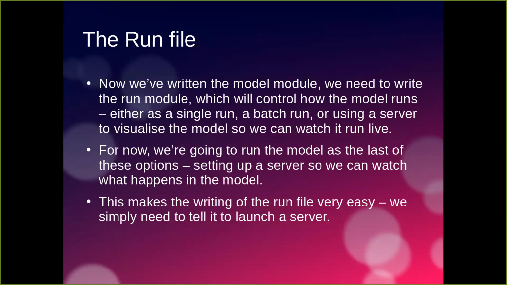So we then set up a separate .py file, a separate module, that will be the run module. Remember, we said we have 3 modules in a MESA model. We have the model module, we have the run module, and we have the server module if we want some live visualization. So here we're going to write the run file. Now the run file will basically just control how the model runs, either as a single run, as a batch of runs, or using a server to visualize the model so we can watch it run.